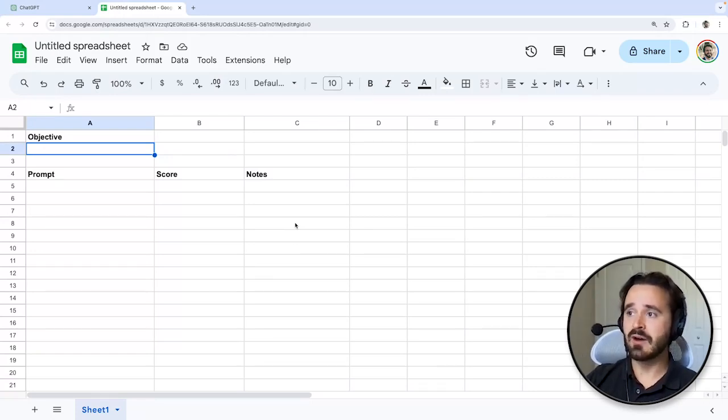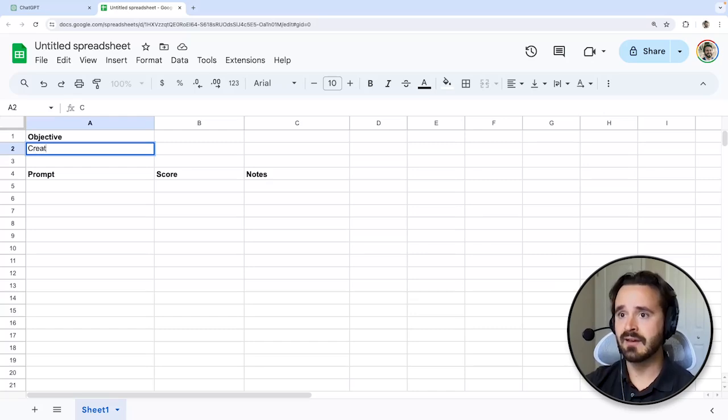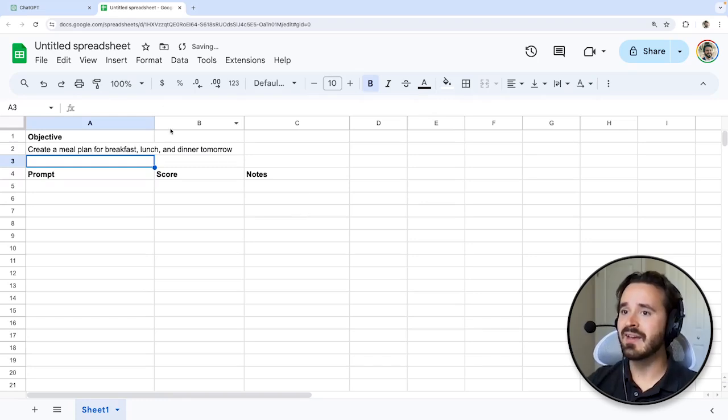Really, the overall layout isn't nearly as important as just having a structured place to put all of your findings and progress. So we're going to start off by having our objective be something like: create a meal plan for breakfast, lunch, and dinner tomorrow. Something like that, all right?